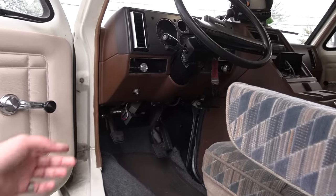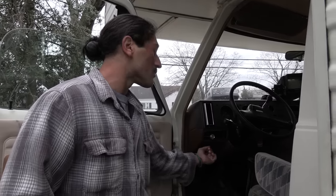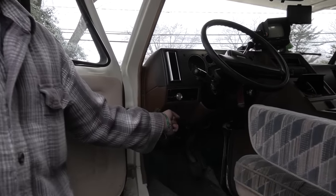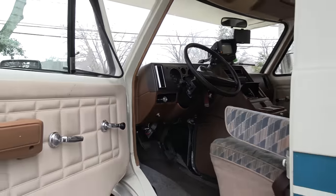A lot of people don't know about this in older RV homes — you actually have an emergency start here. If something happened to your chassis battery and your back house battery is charged, you can use the house battery to help start the engine. A lot of times it's recommended to use this anyway to give it an extra boost. Really good to know — if your battery were to die, you can use the back battery to help start the RV.